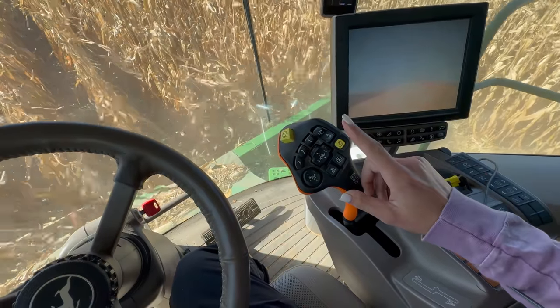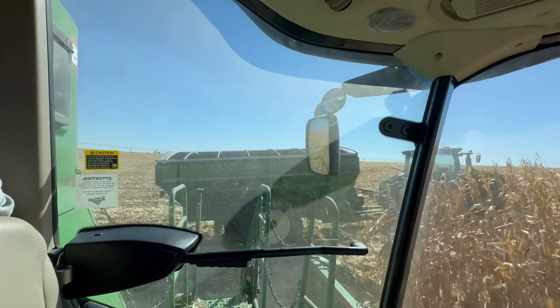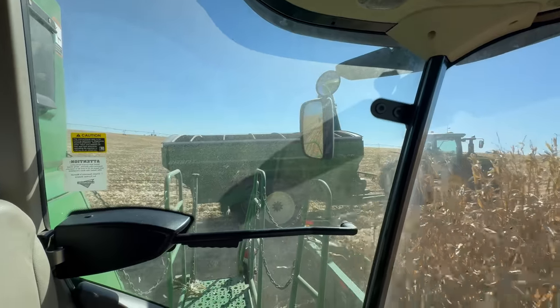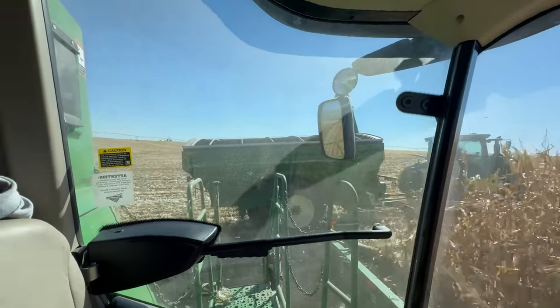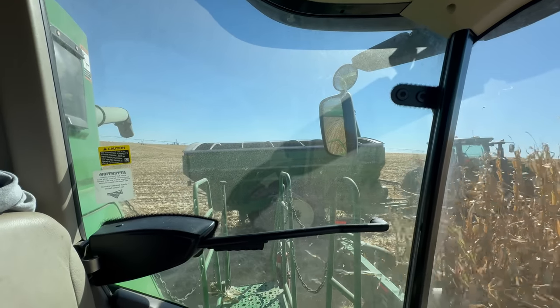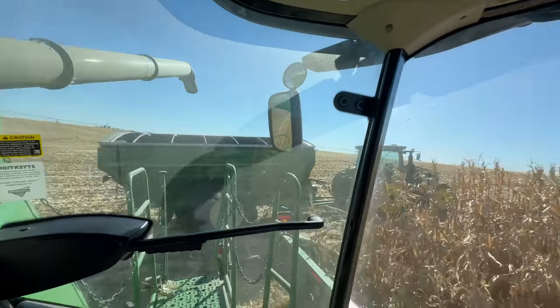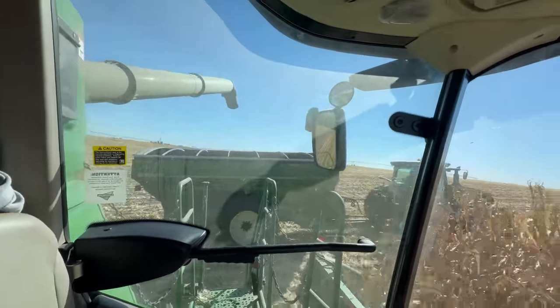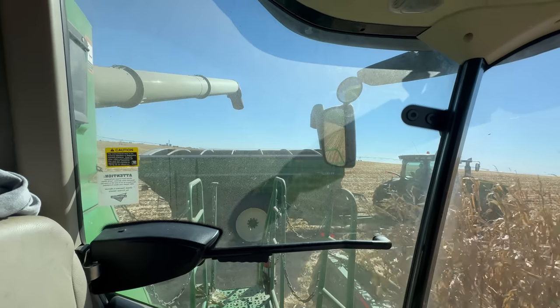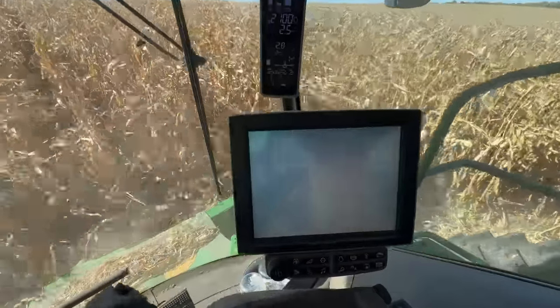When I go and press this button to push my auger out, I'm a little over three quarters of the way full. I want to be super careful about the angle of the ground and where I am in relation to the grain cart, because in the wrong conditions that auger could smack the back of the cart, hit the front of the tractor. It could end badly, so I'm always very cautious of where the auger is in relation to that.